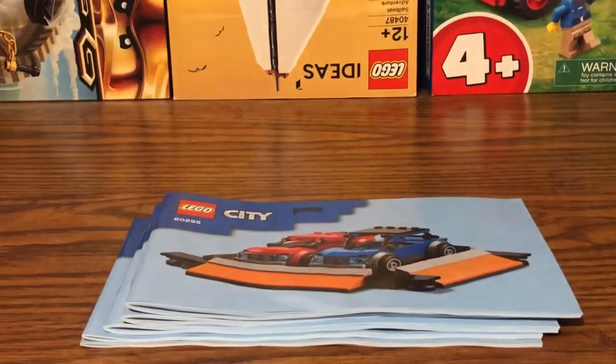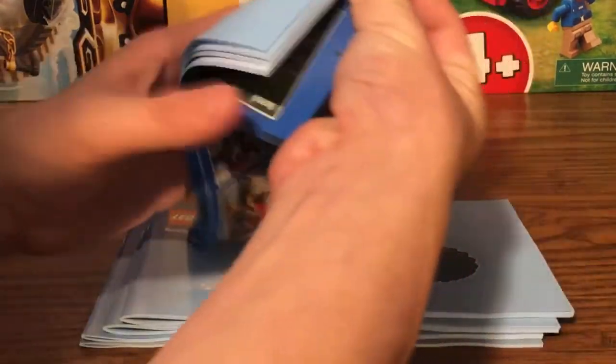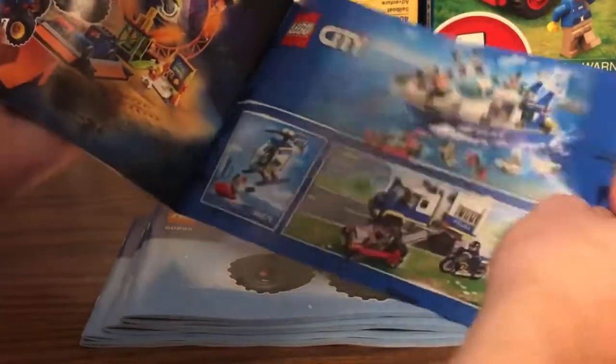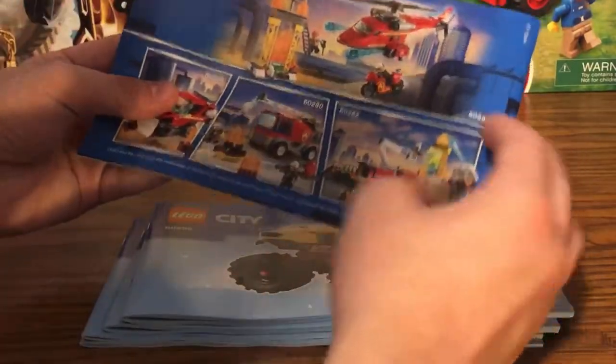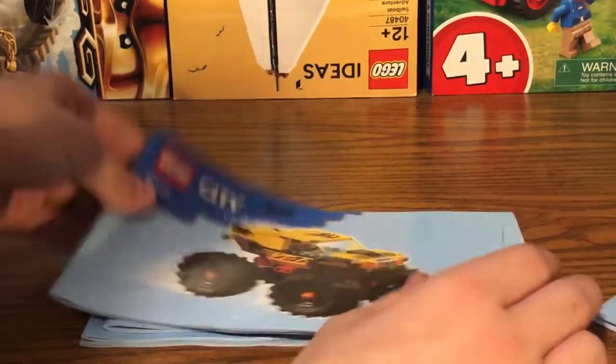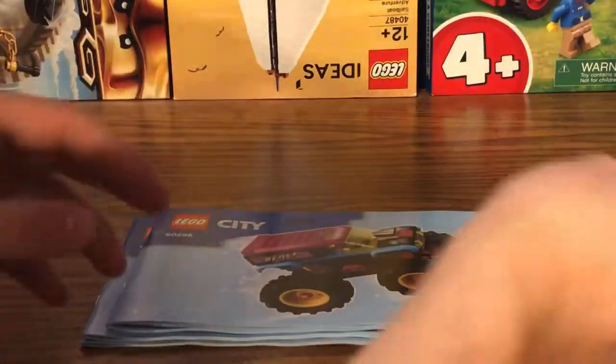In this set, LEGO included, I believe, it's 5 to 6 instruction booklets. So, at the back of the first one, here is an advertisement for some of the city police sets from this year. And there's also some city firefighting sets. And at the back of the first monster truck one, here is how to basically work the flipping feature on the monster truck too. No other advertisements.